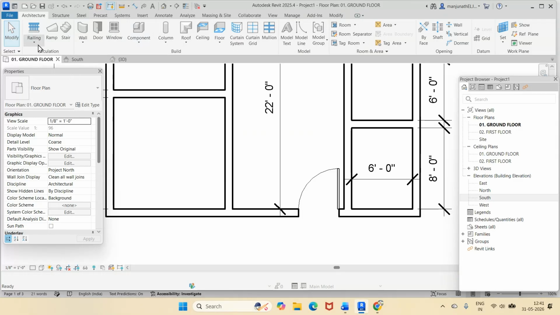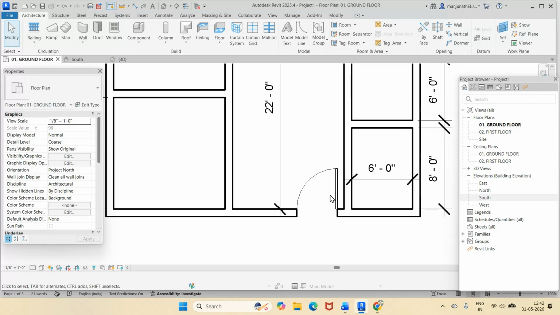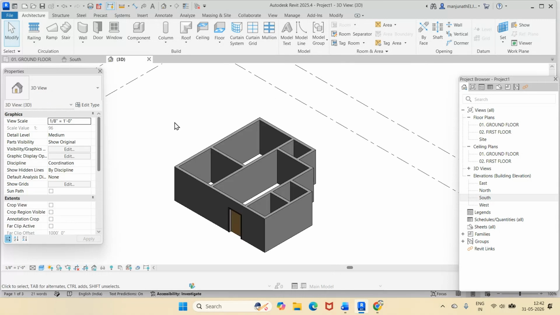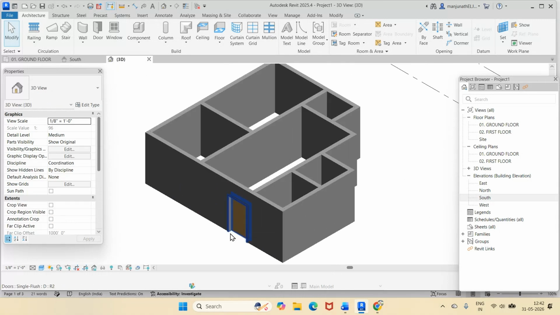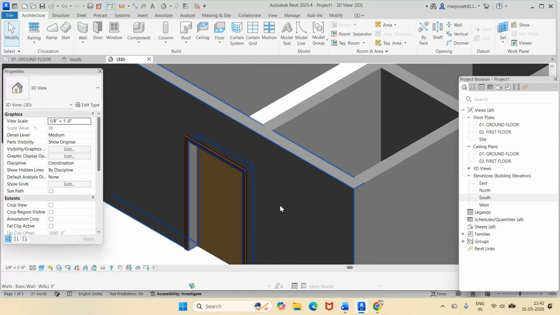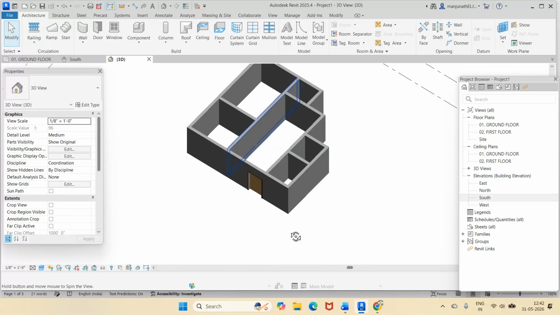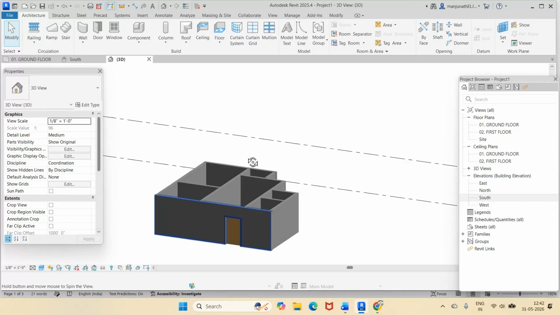So to do that, one way is you just click on this, and you just click here. So this is the dimension what you are going to get. But I want to make it 0 feet 8 inches. So you type 0 feet 8 inches now. So we have the first door placed now. How will it look in 3 dimensions? You can see in the 3-dimensional drawing here, the door has been placed here. If you try to rotate also, you can see how it is rotating here.